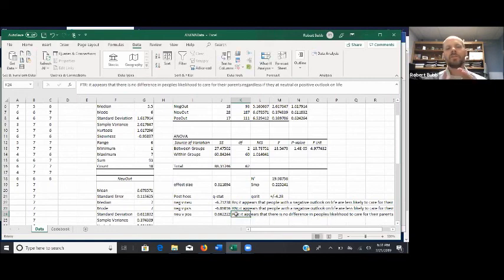So to summarize, we found with the F test that there was at least one difference among our groups. We rejected the null with the F test when we compared the F statistic to the F critical value. We then did our post hoc test to find out where that difference is. We knew there was at least one. And in this case, it looks like there were two differences, and those differences were between the negative outlook versus the neutral outlook, and then negative outlook versus the positive outlook. So it appears in both those conditions that if you have a negative outlook on life, you're less likely to care for your parents than you are if you have a neutral or positive outlook on life. And it doesn't look like there's any difference between neutral and positive. Any outlook on life is better than a negative outlook on life.